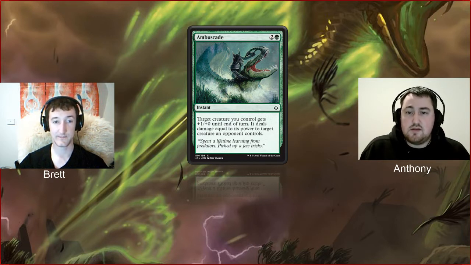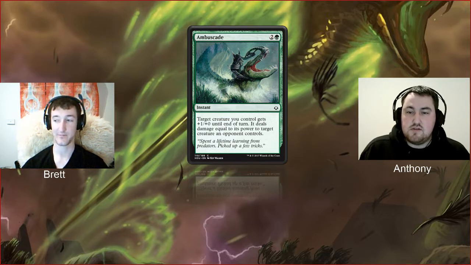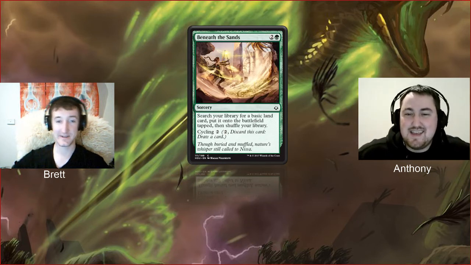Yeah, get on it. After this review I'm going to look up what ambuscade is, because I know that word has been used on a card before with the Ambuscade Shaman, but I don't know what it means, so I'm going to have to look that up. It means riding a crocodile. It might. We'll find out. All right, so Beneath the Sands.